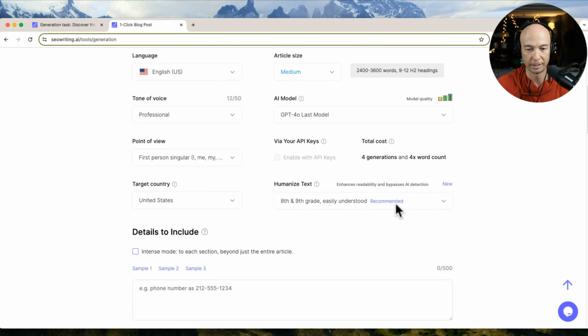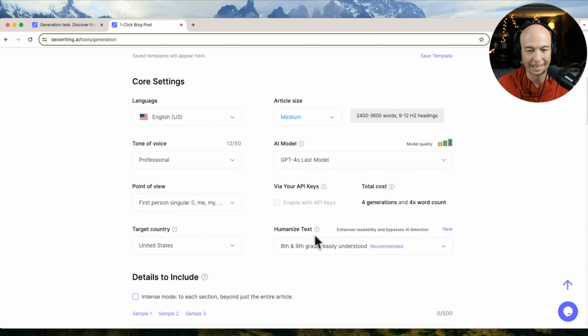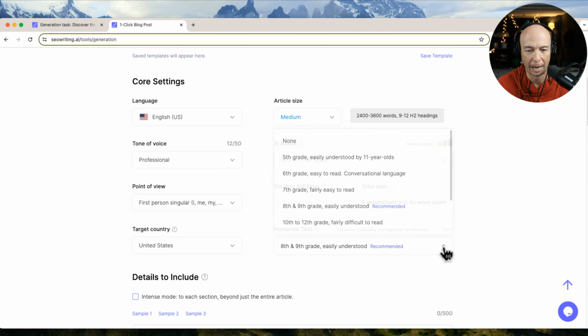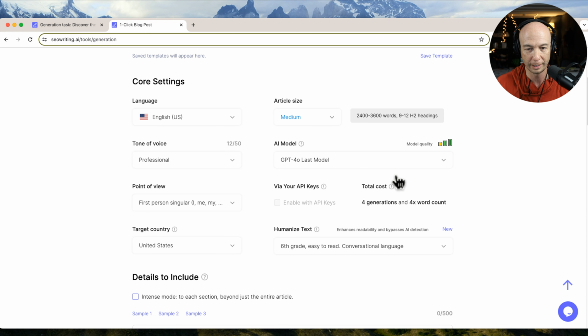The next thing, and this is kind of big, humanized text. Essentially, this is readability. And as far as AI detection, which some people, I don't really care about that. So in this case, the default is 8th and 9th grade. This is kind of recommended. Depending on your audience, you may want to change that up. Not that your audience can't read at a higher level, but many of us, like me, we have an international audience. So reading in a second language like English might be a little bit more challenging. So to change it to like a 6th grade level, maybe that makes sense. So let's change it to a 6th grade level.